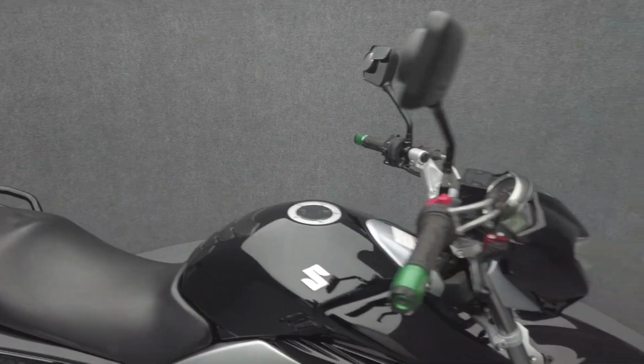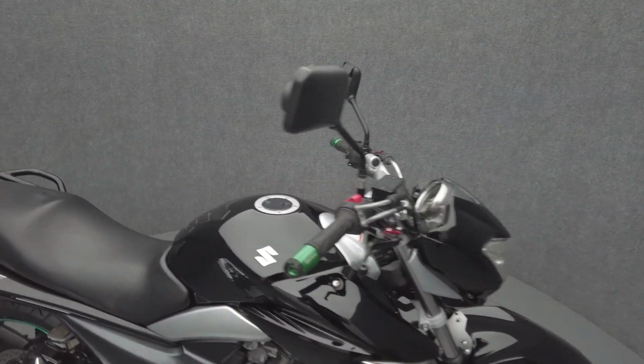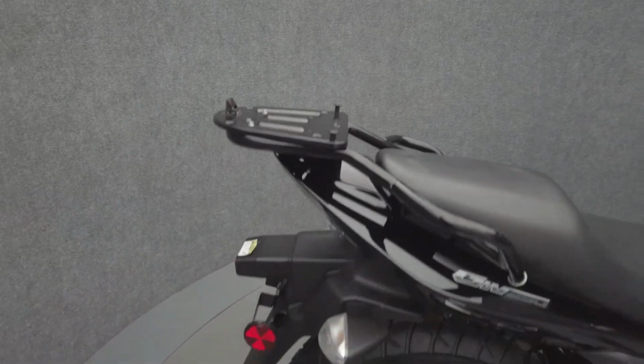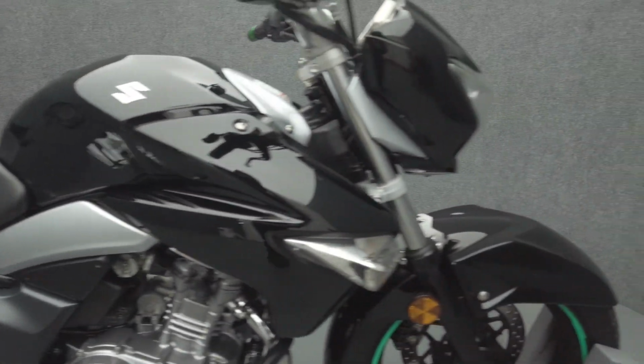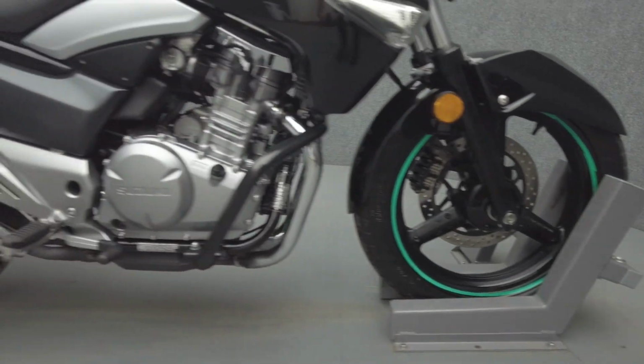This 2013 Suzuki GW250 with 5,325 miles passes New Hampshire State inspection and runs well, but smokes heavily. It's been upgraded with an engine guard, bar ends, rear rack mount, tank pad, and stick-on mirrors. The GW250 fills the gap between naked sport bikes and tours, giving riders the best of both worlds.